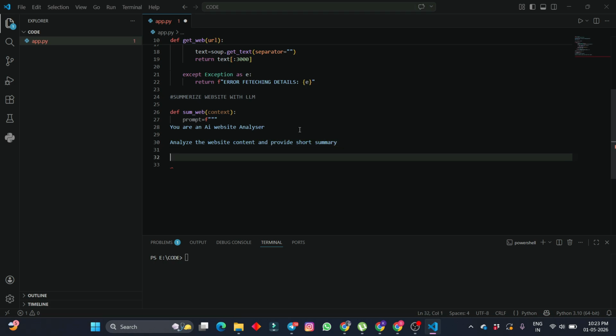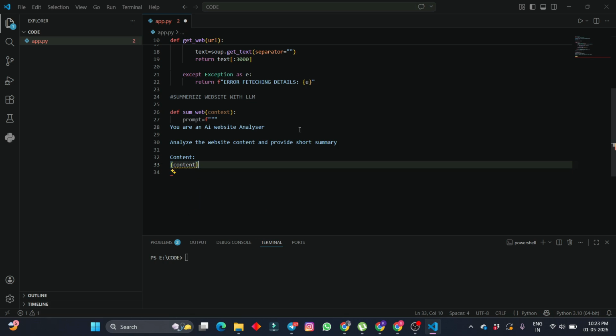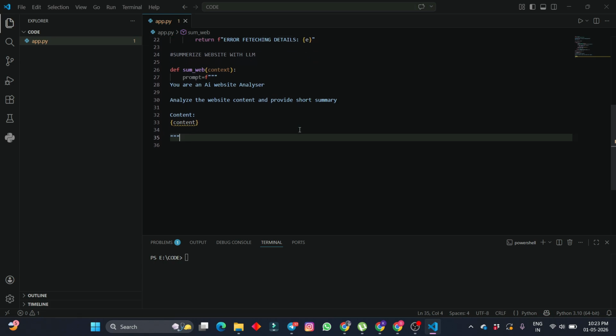Likewise, you can type your own prompt, and then you have to type the content. So this is the content. You have to close the prompt.